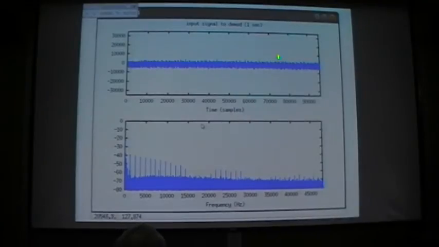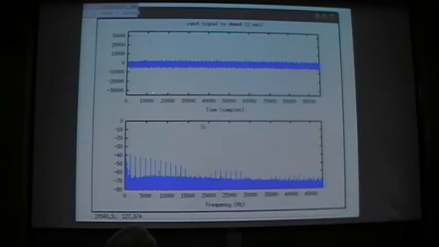I spend my days peering at this sort of thing. This is a plot of a signal uploaded. We plug a USB cable into this thing, connect it up to the PC. We've got some software that takes a signal from the analog digital converter and just sticks it straight into the PC. We sample a chunk and then put it into, in this case I'm using Octave to plot the signals. So just sample it and plot it. This is what it looks like in the time domain. This is with no signal on the input.